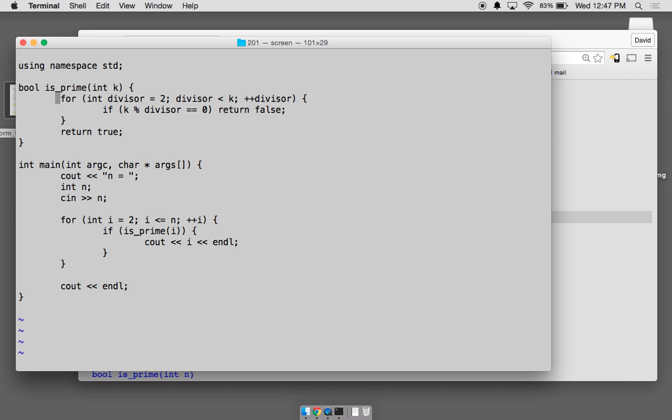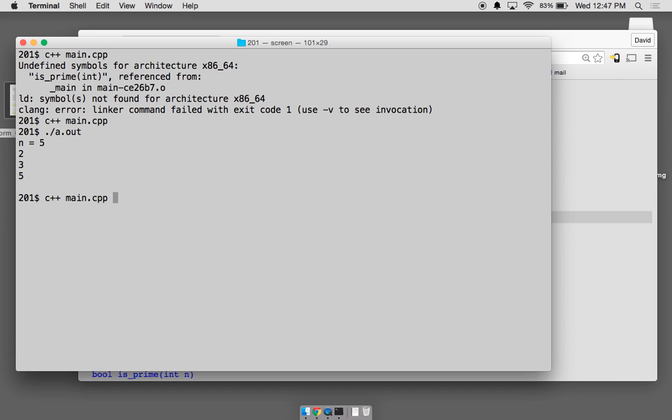Now, what happens if we run this and we do one? Is one prime or not prime? I don't know if it even has an answer. It's undefined. It doesn't even say anything. Look at that. The code doesn't even work. It's divisible by one and itself, right? Yep. Definition of prime number, right? Now, wait a minute.